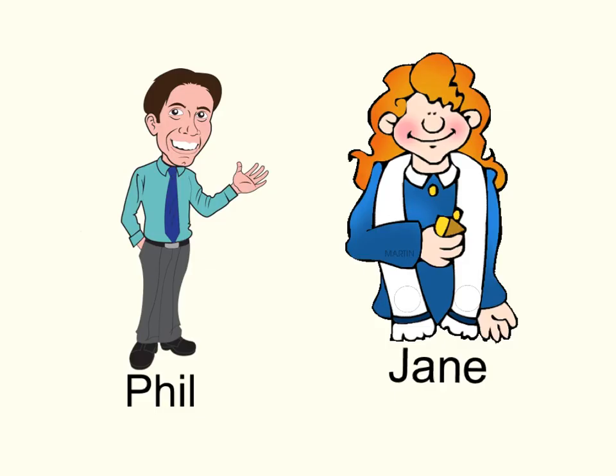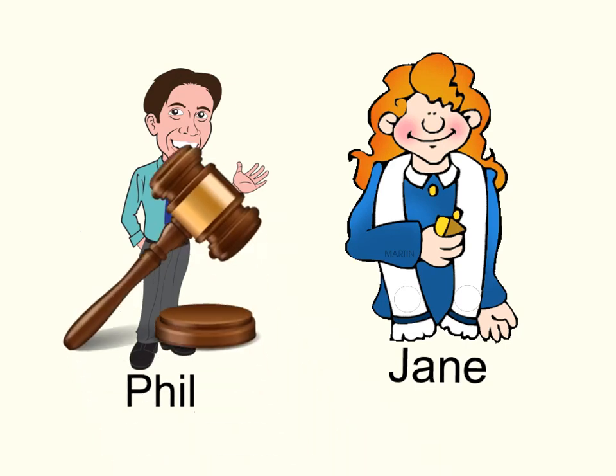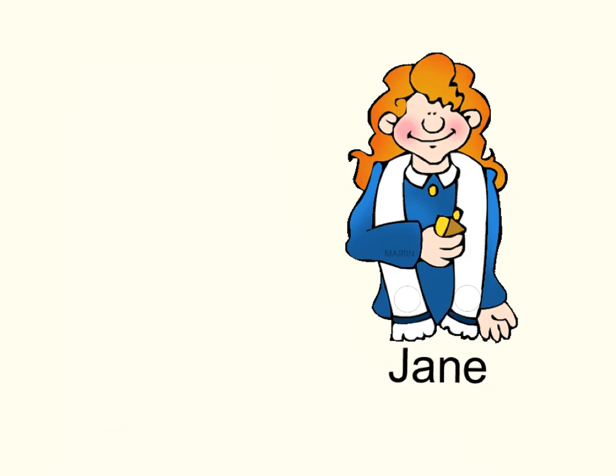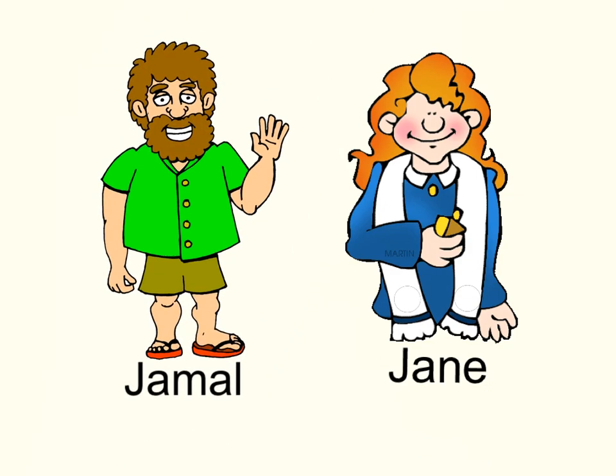So now let's add a little drama to the story. Because Jane can't stand Phil's straight hair and wants a better chance of her children having curly hair, Jane and Phil get a divorce. Jane remarries another man with curly hair named Jamal. So now let's talk about the probability that Jane and Jamal's first child does not have curly hair.